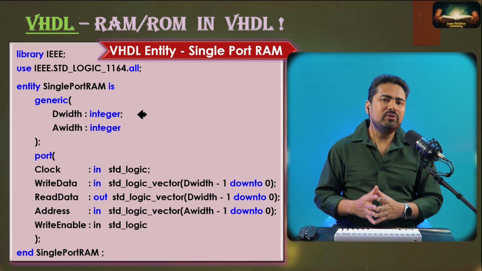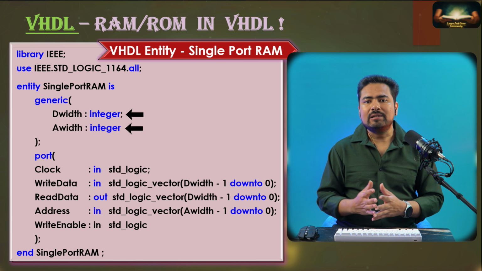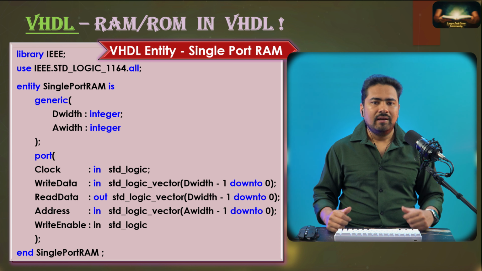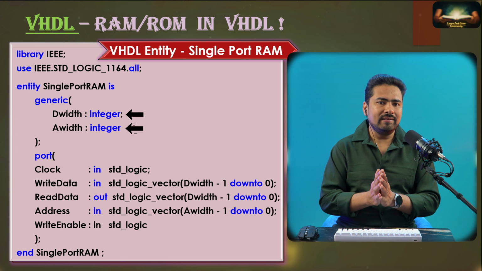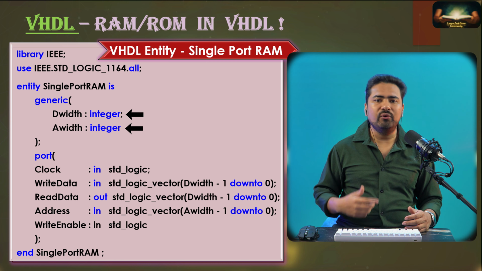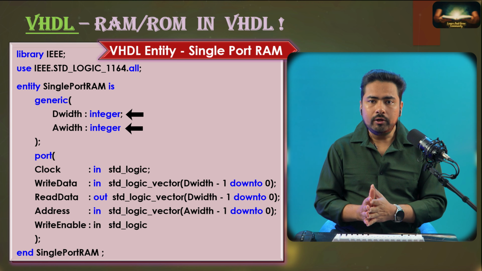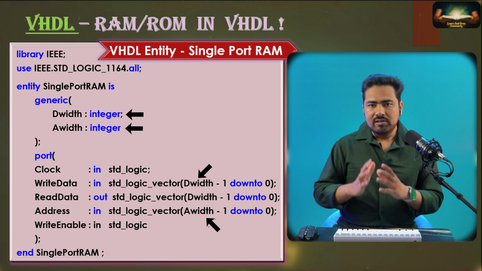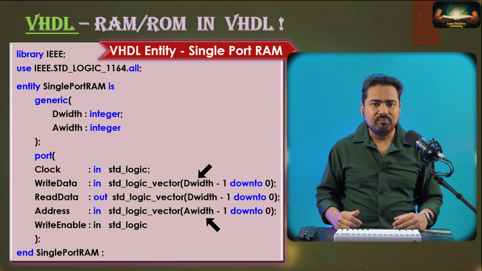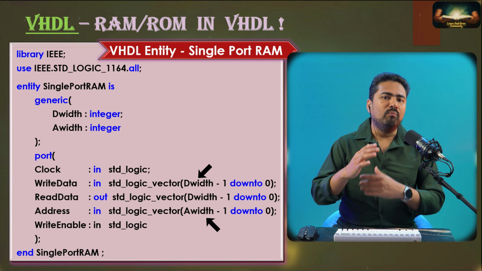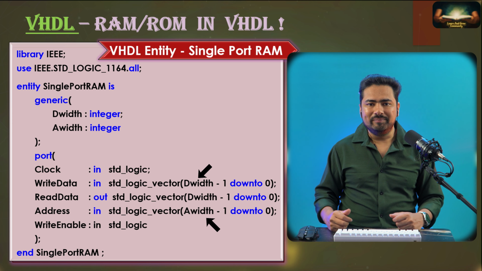So always use generics as I explained in the generics session. If this is unclear about generics, then please watch that generics video once again. Because with generics, you do not need to rewrite your VHDL code just for configuration changes. So your design will be more flexible and adaptable.